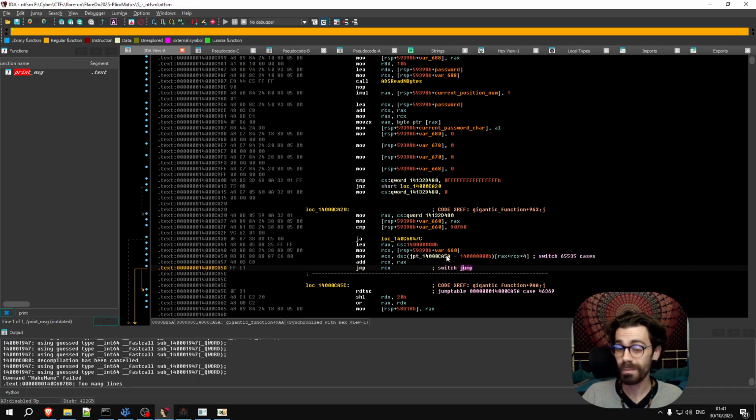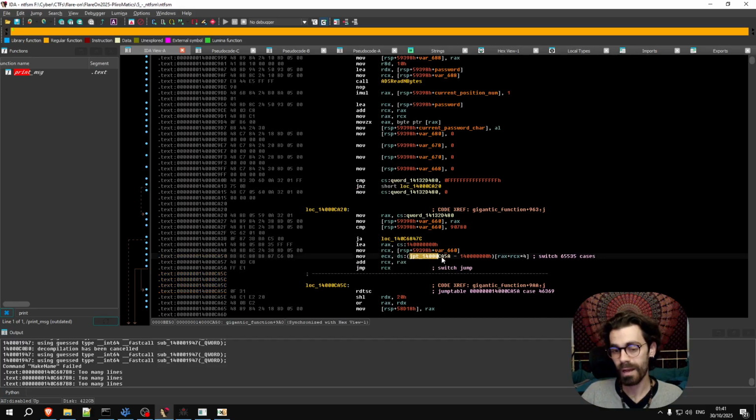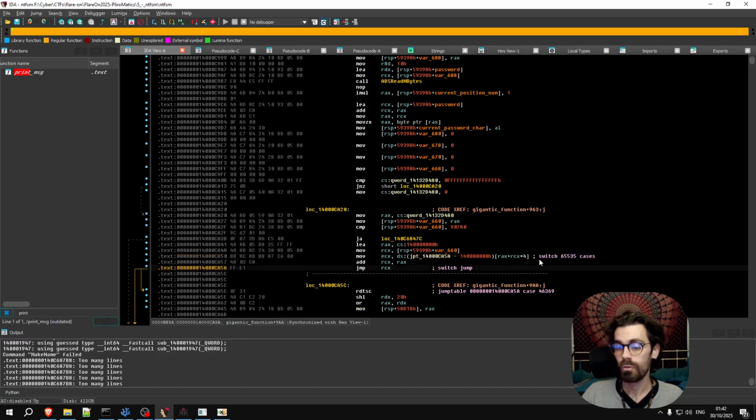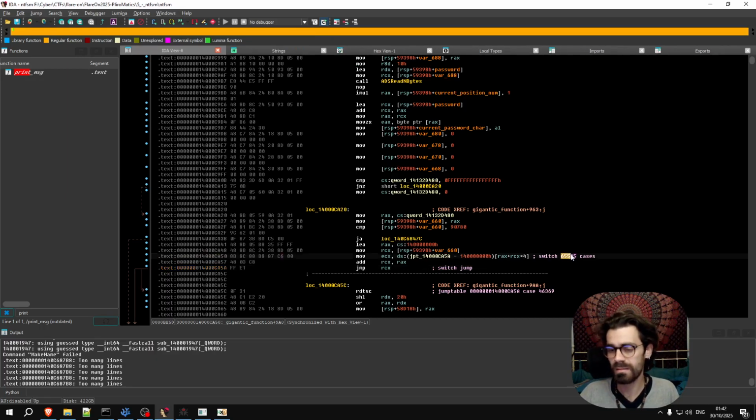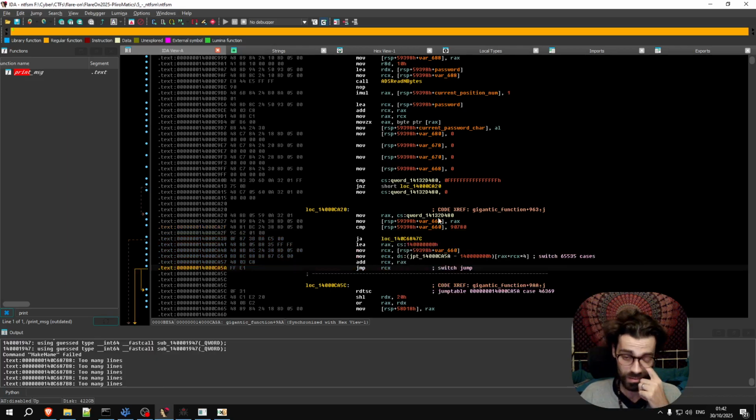So a jump table at the assembly level is basically a switch case in our high level languages like C, C++. If we write a switch case, behind the scenes the compiler represents it in assembly as a jump table. In this case, the switch case is pretty large. IDA says that it has 65,000 cases. However, before jumping to the actual case, there is another check.